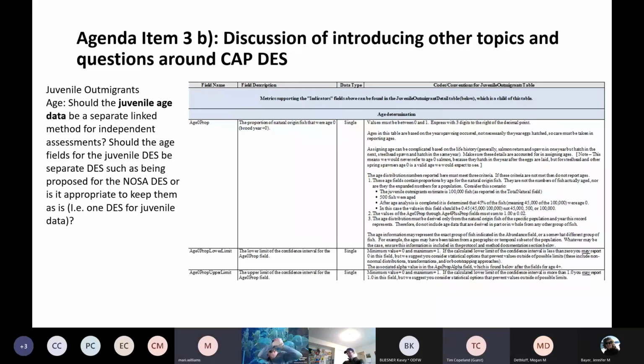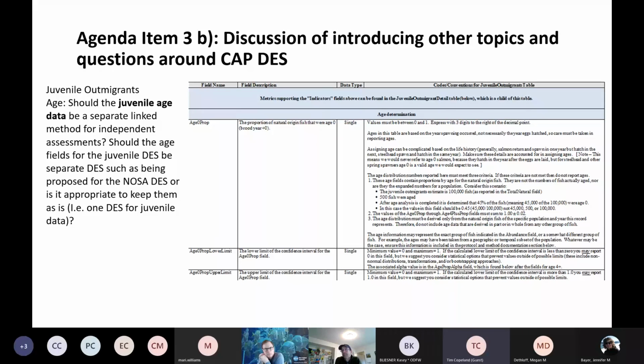Yeah, this is Mari. Thanks, Casey, for that. I will say that the push I have made to separate the age data from the NOSA is primarily because we don't get age data metadata when it's buried within the NOSA table. So I would think the same would apply here. Even if an agency does the juvenile age data the same way across the board, it doesn't necessarily mean another entity is going to have the same methods. Having some metadata attached to the age data helps folks outside of the small circle know if they can combine data sets. Tim?